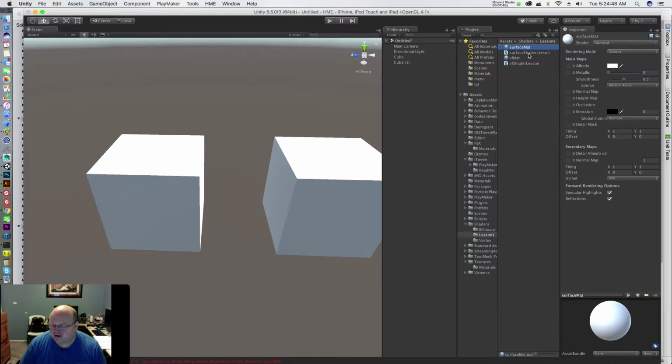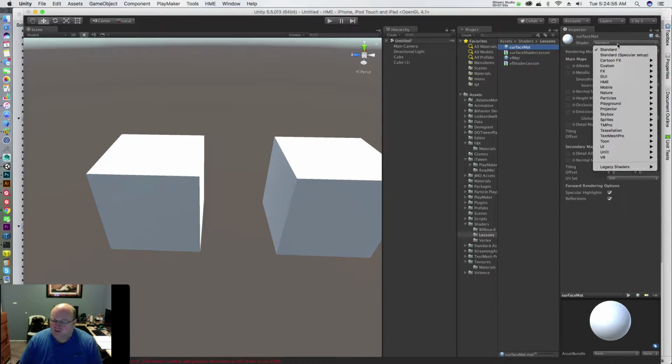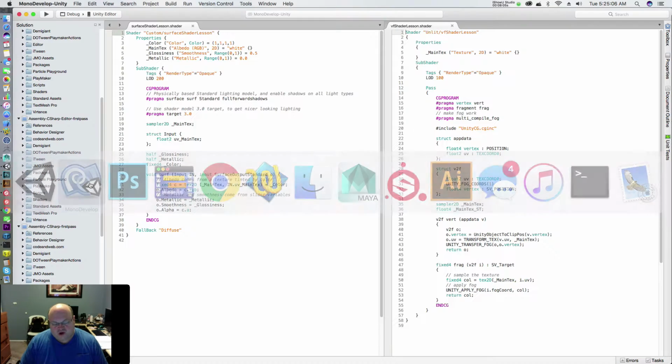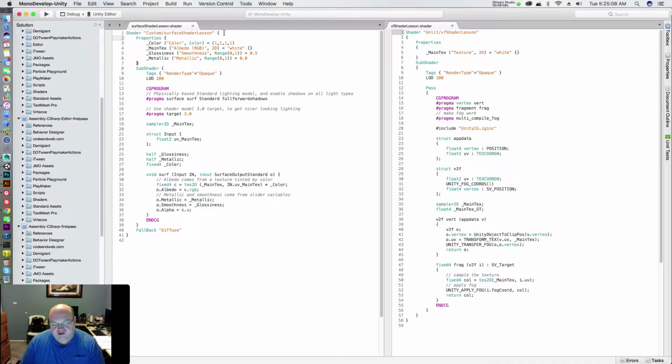One thing is when you make a shader, I'm going to assume you have some knowledge of how to do these, but when you make a shader from scratch in Unity, you might wonder, where did this shader go? Let me give you a little hint. If you go over to the code that got generated, you'll see this top line here. This is the path to where that shader is constructed. So Unity will put them into a folder called custom, and then this was the name that was assigned. And you can actually change these later.